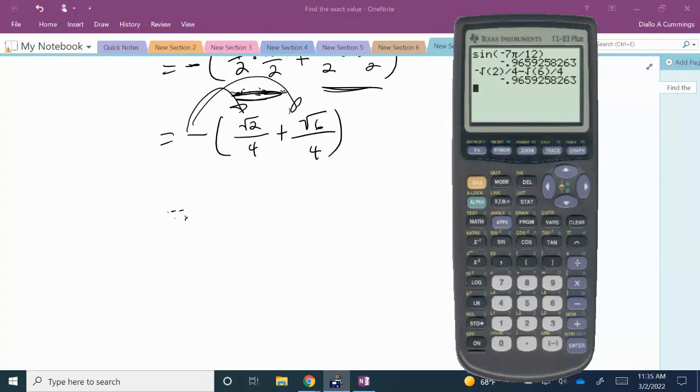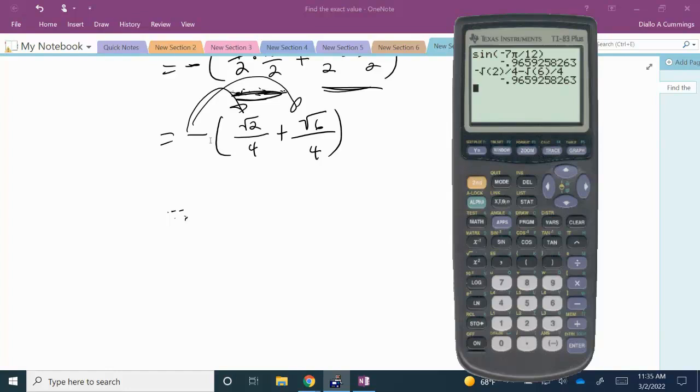All right, so when you're answering problems and it asks for an exact value, normally that means that there is a square root somewhere in your solution. It doesn't always mean it, but most of the time it means that there's a square root in your solution, and the only way to express that exactly is symbolically.